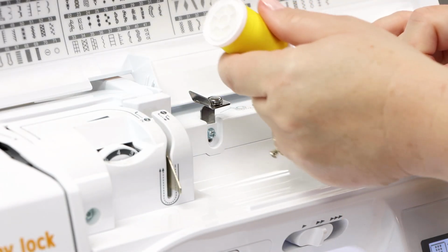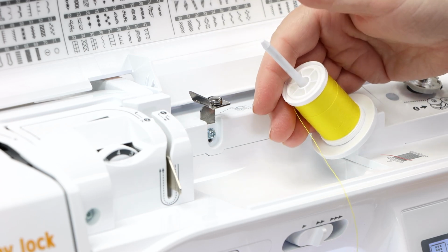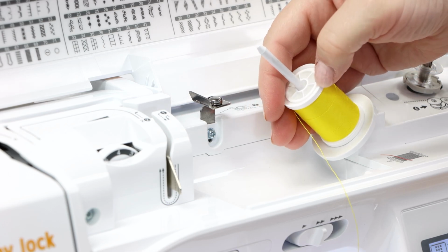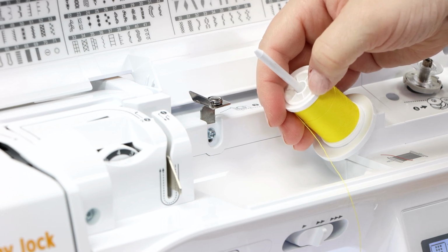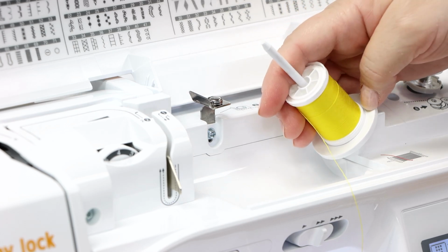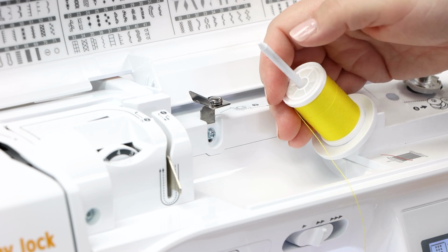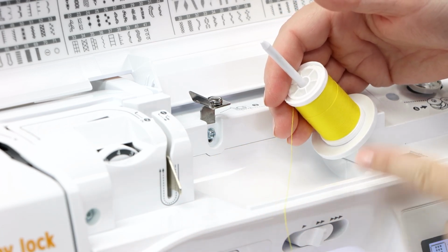Okay, so now you're going to place your spool on your spindle. You want to make sure that your thread is coming off the bottom of the spool. That's how they ask you to do it. However, if you've got an old style spool that's got a slit cut in it, the older the spool, the worse that it is, you need to make sure that slit is down here on the right end, or just throw it away because it's old thread. The main thing is you don't want your thread passing over any cuts that are going to cause you problems.